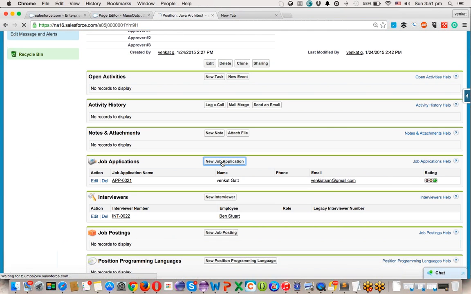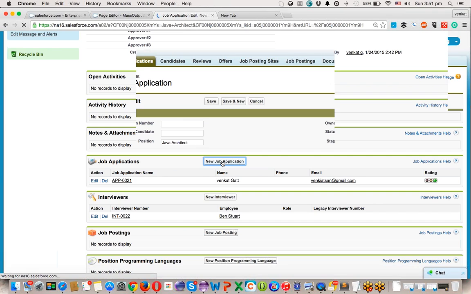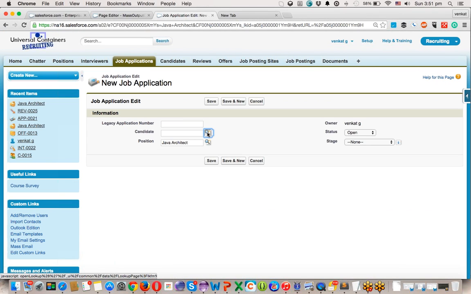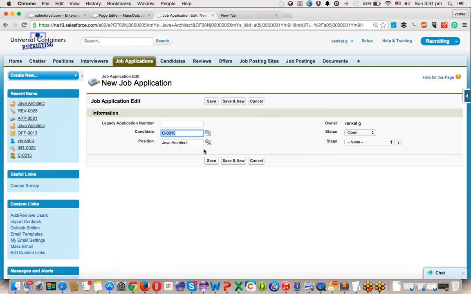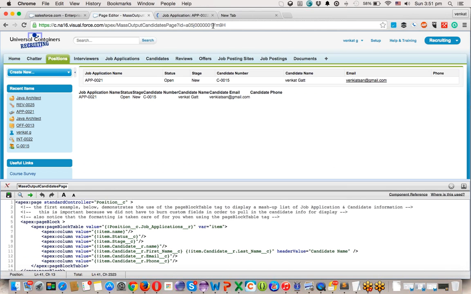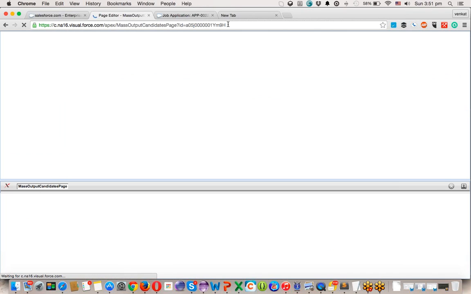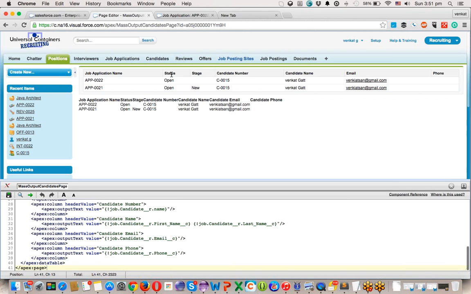So you click on job application, the same candidate, or else click on save. Now refresh the page. Now you can see one more job application with AP22. Can you see this? Because now there are two job applications.